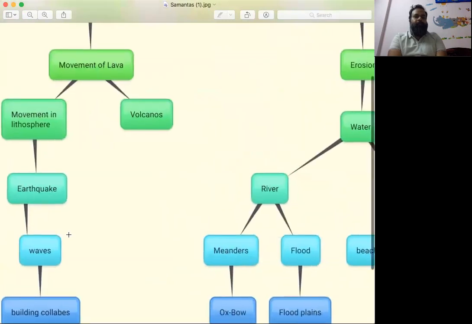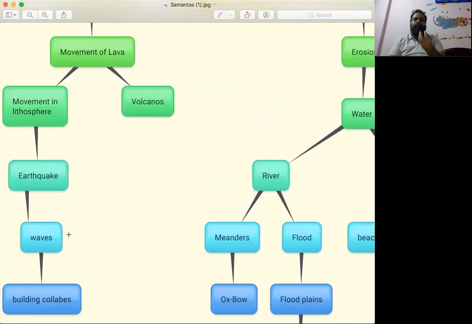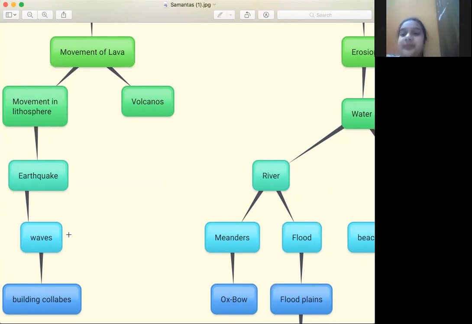Okay, and when an earthquake comes, generally that movement is only in one place, but just like a wave, it traverses a long distance. So that center is called the epicenter. Where the earthquake comes, the maximum impact comes on that center, which is the epicenter. And from the epicenter, like a wave, it moves in all directions. So as it goes farther, the impact reduces, but at the epicenter the impact is maximum. And around those areas the buildings collapse. Got it? So these were the endogenic forces.